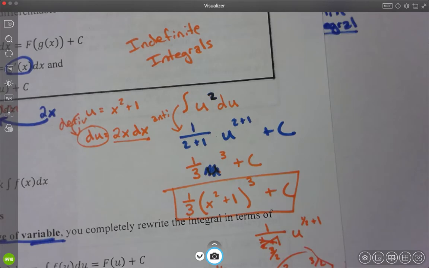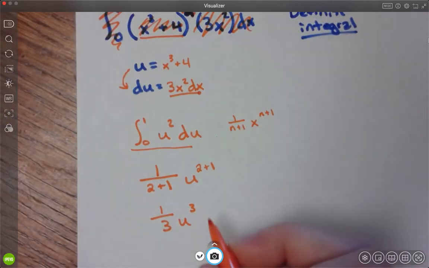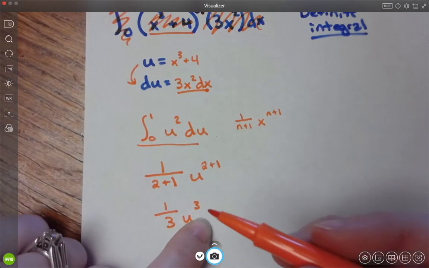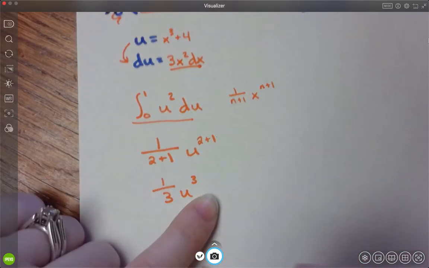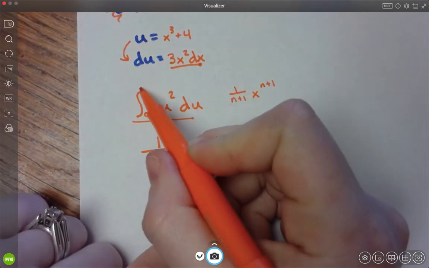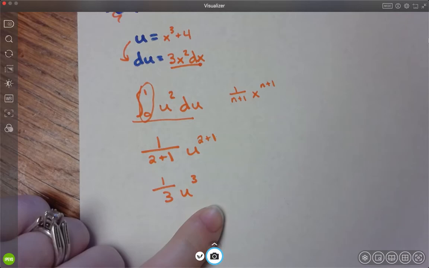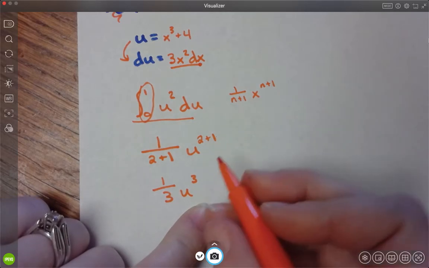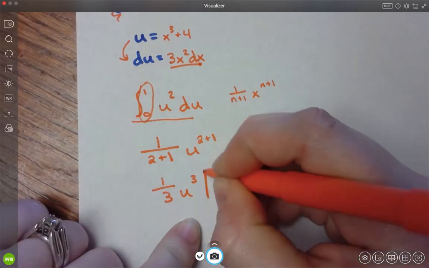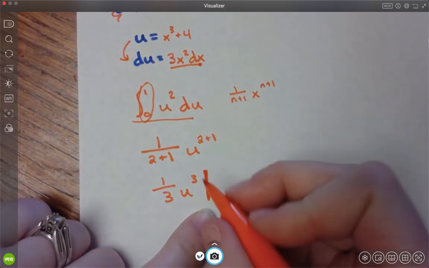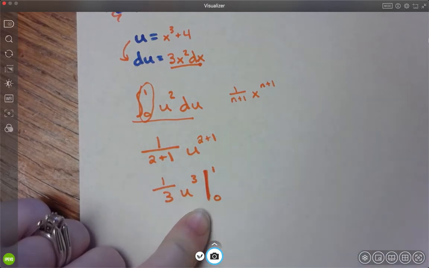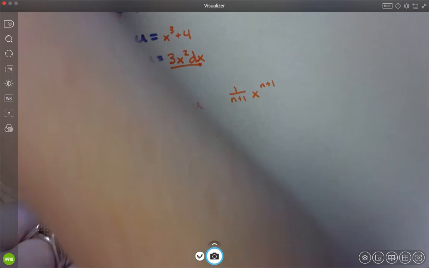Okay, and then usually I would put plus c on the end of here, but I'm not going to do that because we are actually going to plug numbers in. And so when we plug numbers in, we don't have to put the plus c because the c is going to cancel. Okay, so what I'm going to do is I always put that little line here. And that little line tells me that I've taken the antiderivative, but I haven't yet plugged my numbers in. Now, here is the caution. Caution.